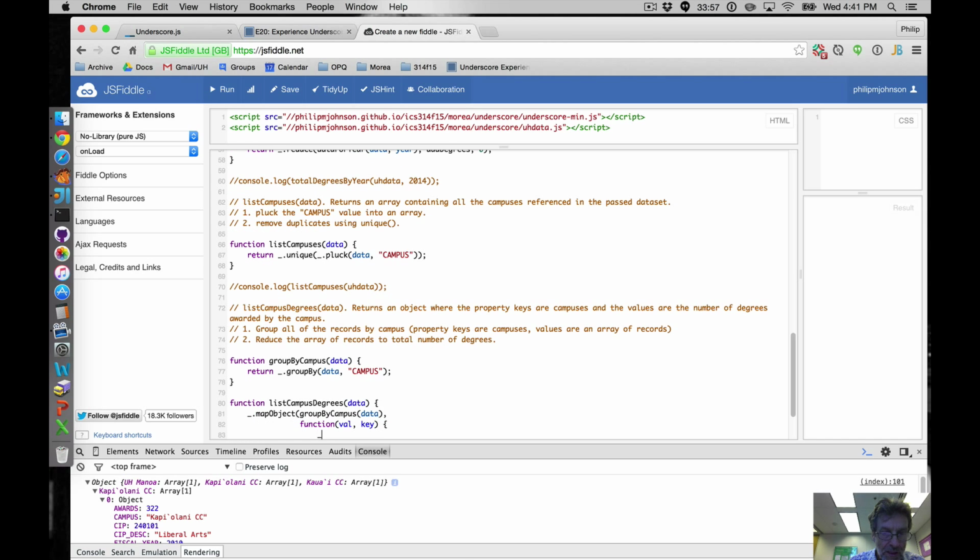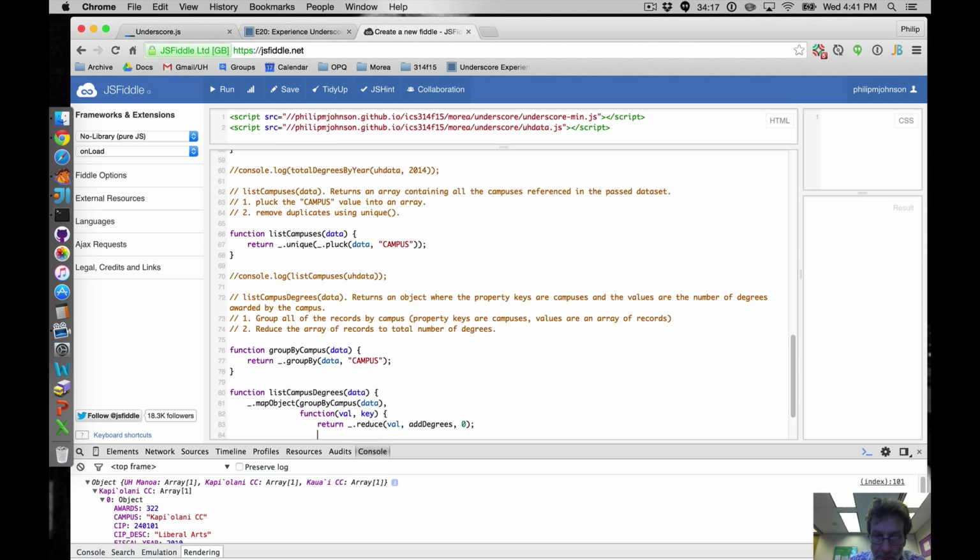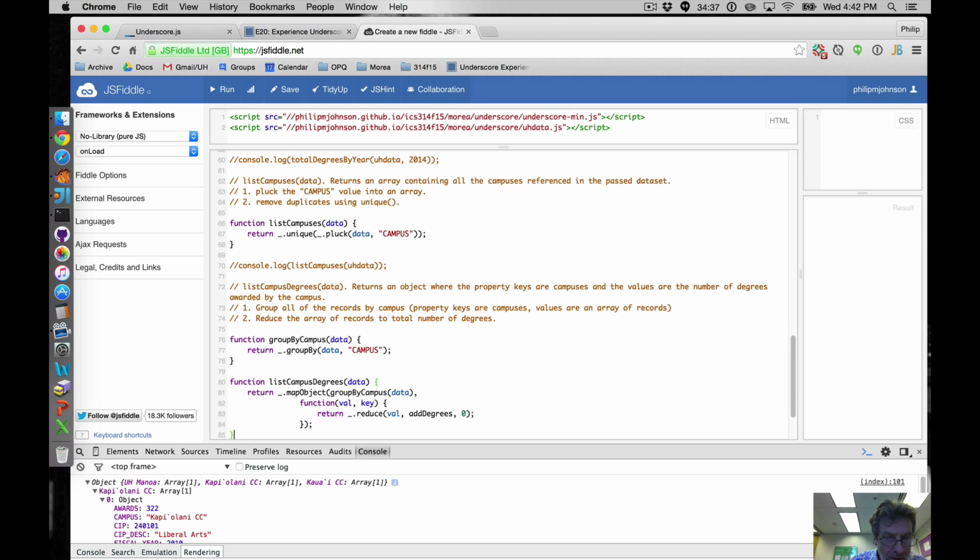That function is going to return the result of calling the underscore reduce function on the value, which is that array of dataset values, and then our old favorite addDegrees, and the starting value 0. And then we close off mapObject, and then of course, as always, I've forgotten to type return. And so then I can do this, and then I can do that.